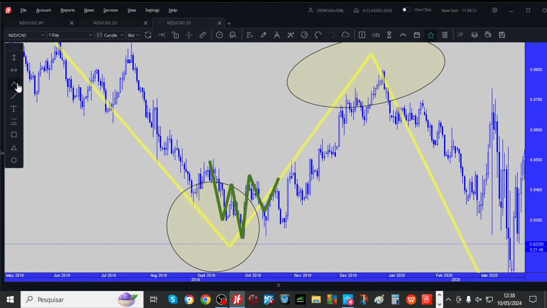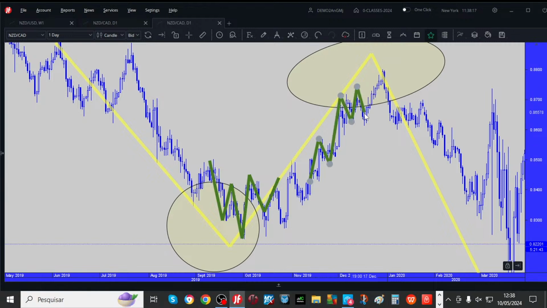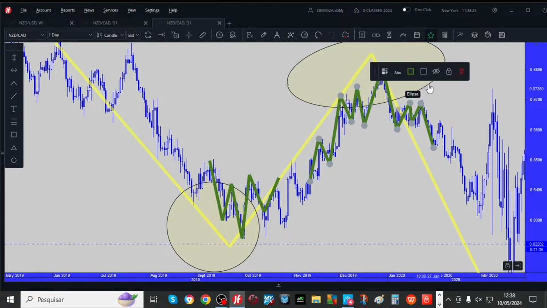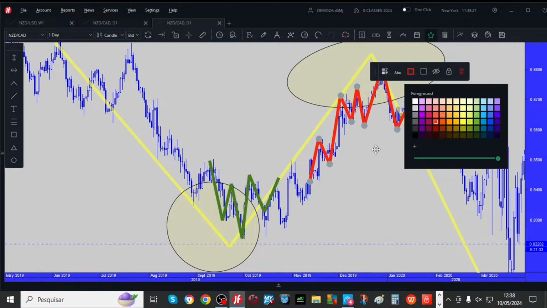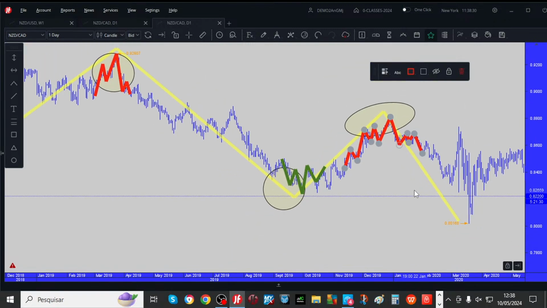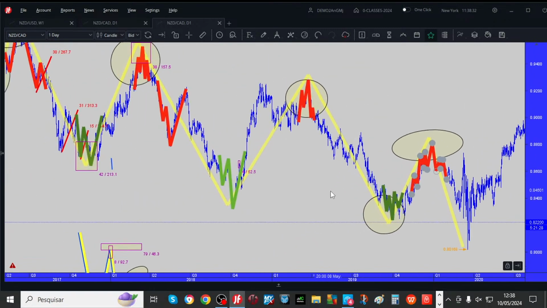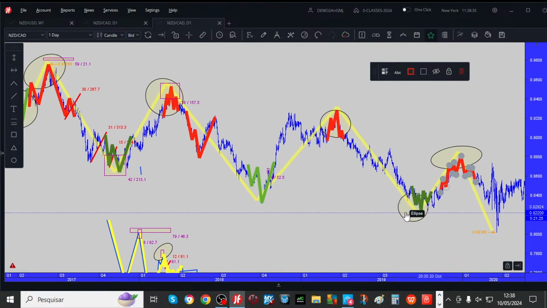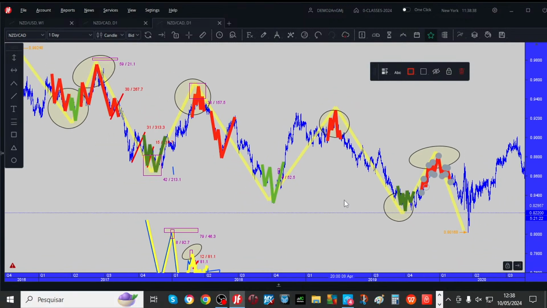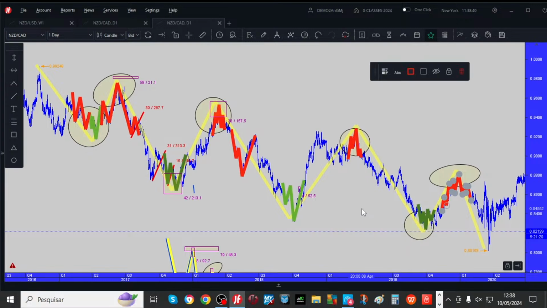And the last one, if you're monitoring highs and lows: left tip, center tip, lower low, and the market was falling. What do you think, everybody? Talk to me. Did I convince you with the NZD CAD daily chart that crowns are patterns of potential reversals? Did I convince you?